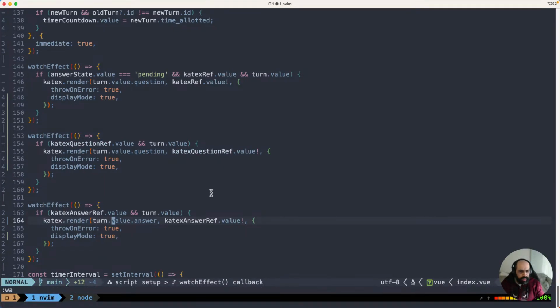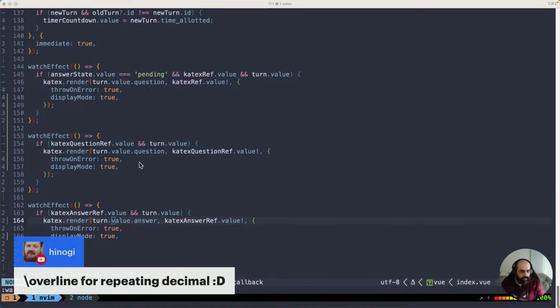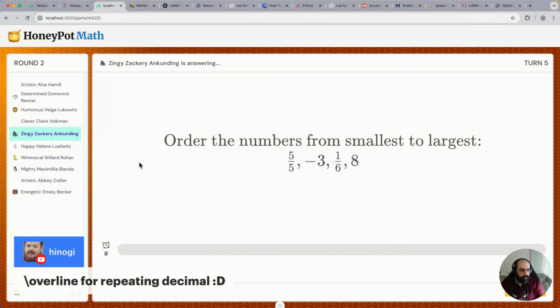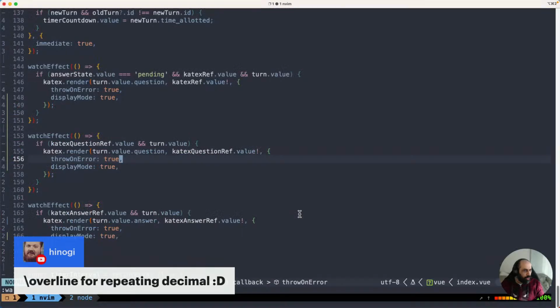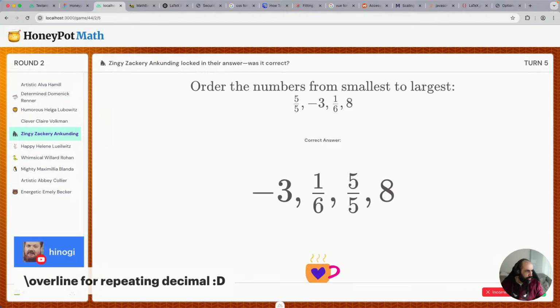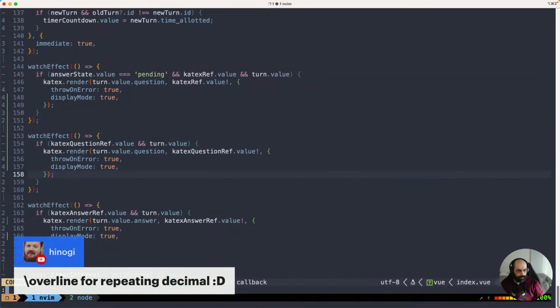Overline for repeating decimal, that's helpful as well. Okay, so now I think I can just go, oh, this is so cool. This is so cool. I think we're at a commit point for sure.